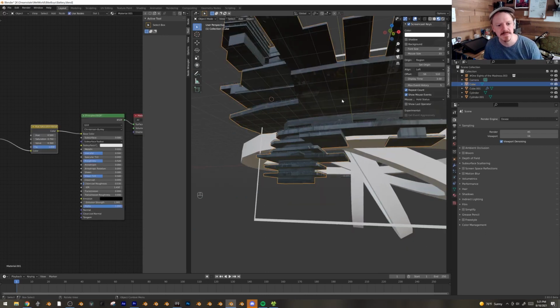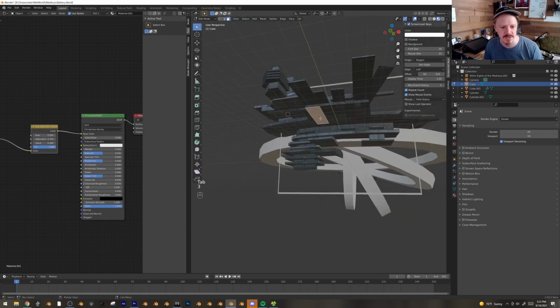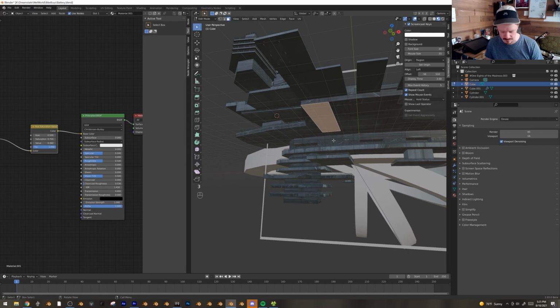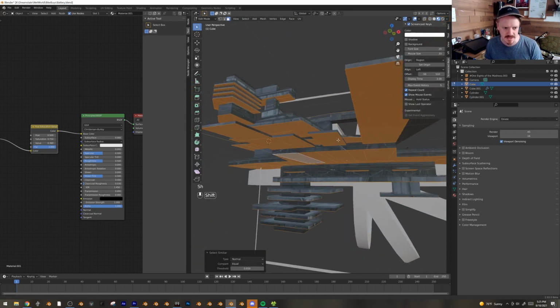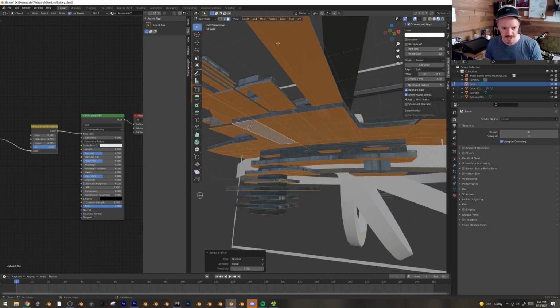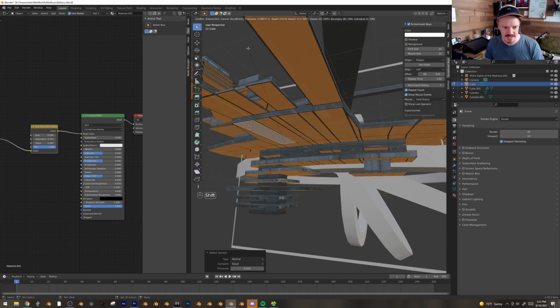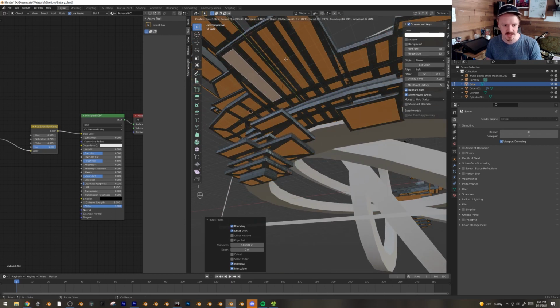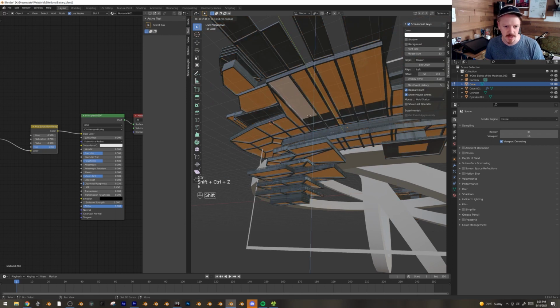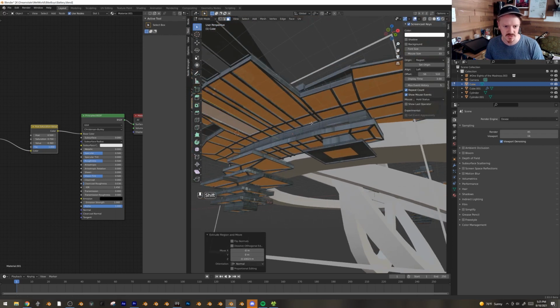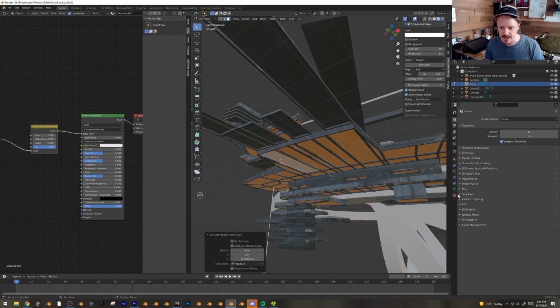Let's add some light panels underneath here. I think that could be really cool. I'm going to select a face pointing down, hit Shift-G, select by normal, so now we have all of the downwards faces. And I'm actually going to hit I to inset here. And if you're not insetting each individual panel, just hit I again. It toggles between the two.